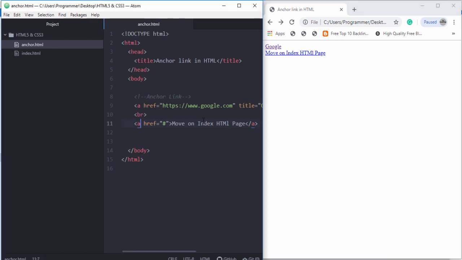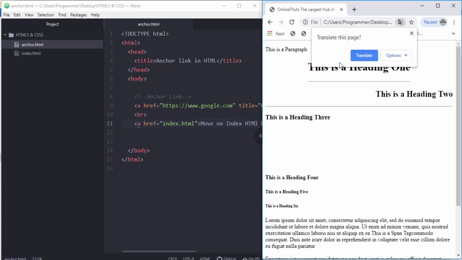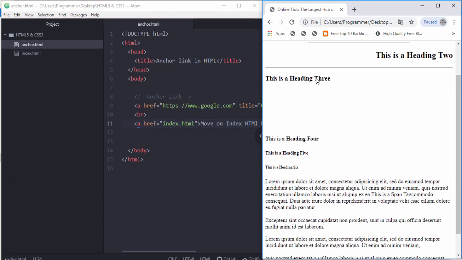So what I can do guys, we need to just write the file name available inside the same folder. I just need to write index.html, save that, refresh that, and click that. As you can see guys, I am able to see my index.html page has appeared on my screen.